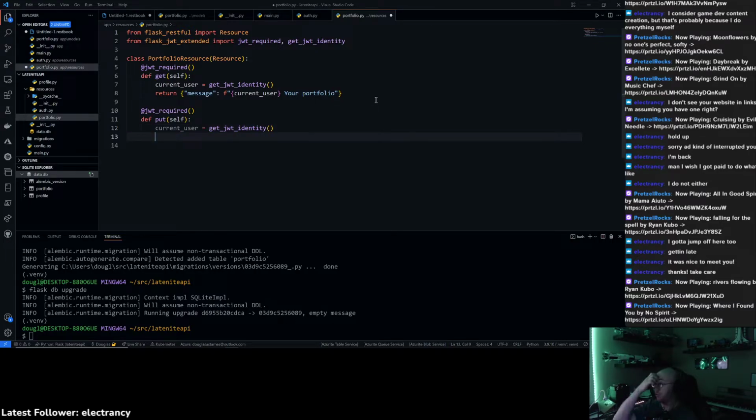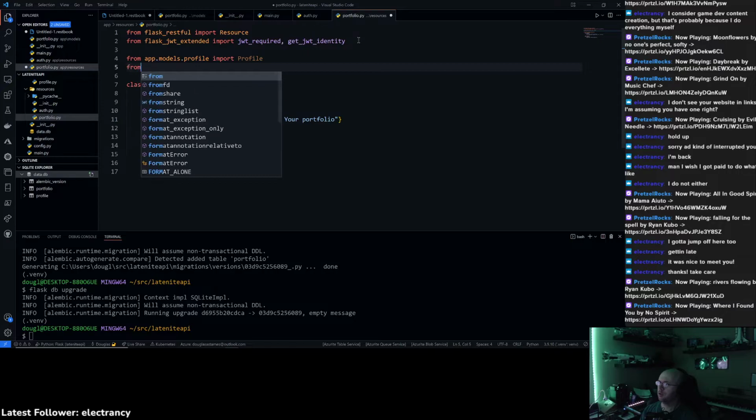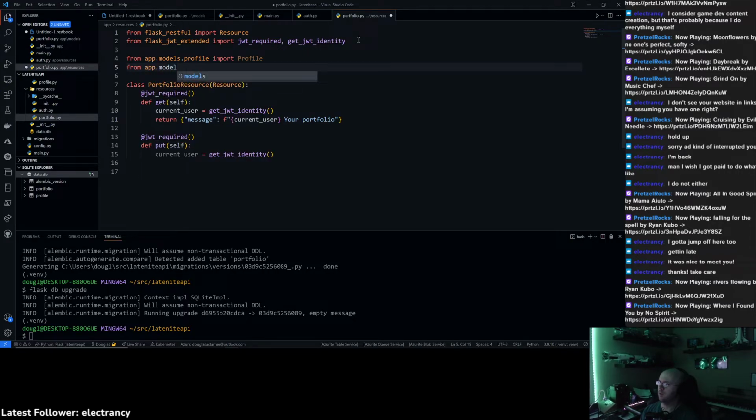That's the way I'm going to do it for right now. I'll come back and refactor this later. But from app.models.profile, import Profile. And I'm going to go ahead and do this because I'm going to need it here in a minute.